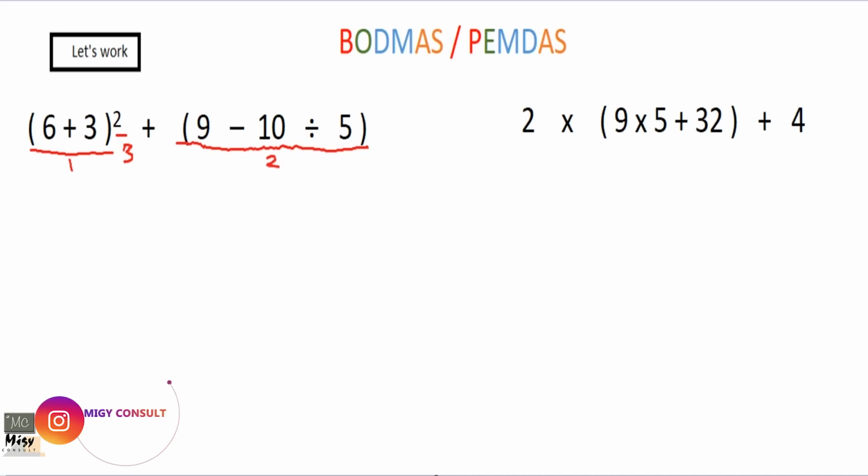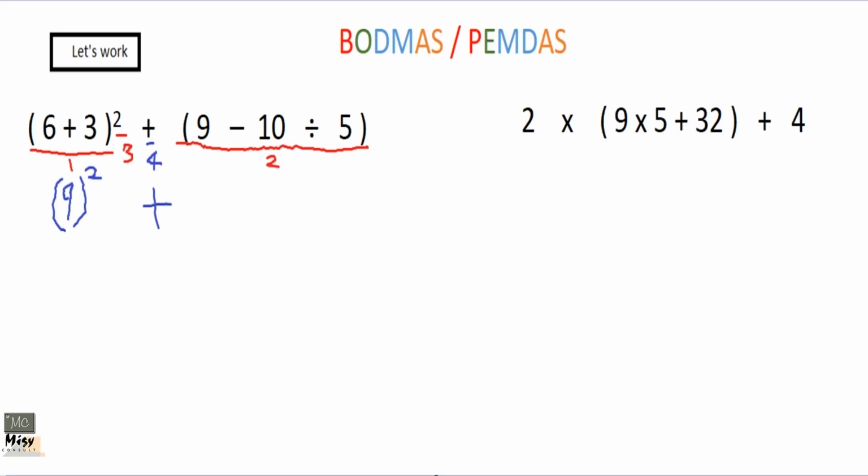So now we are going to start working. Since we know that's the first one we're going to do, inside the parentheses we have what? 6 plus 3, which is what? 9. So we have our 9. And we'll bring our exponent because we've not gotten there yet. Okay, there's a plus here, which is the fourth thing we'll do. So keep your plus. Don't do anything to what you've not done yet. This one too, this is our second one.